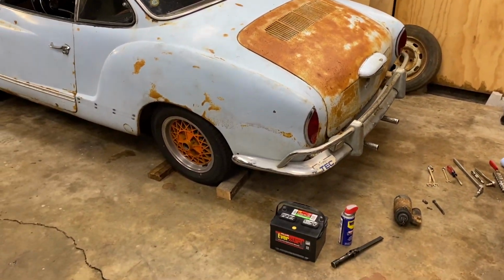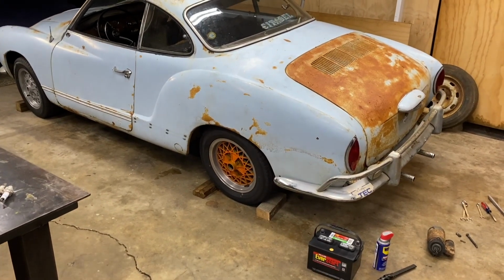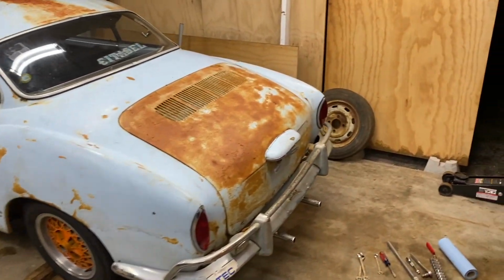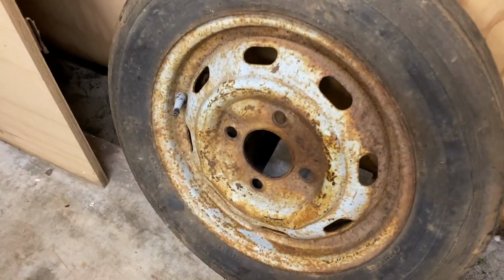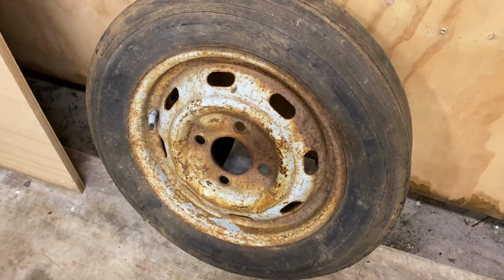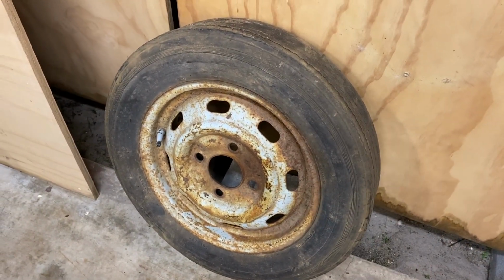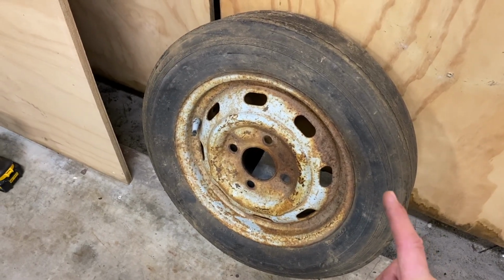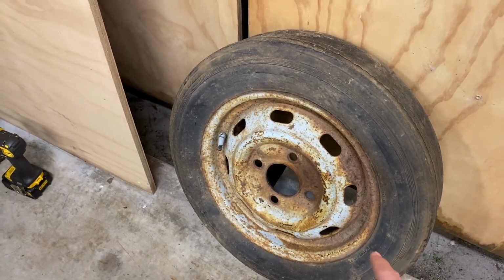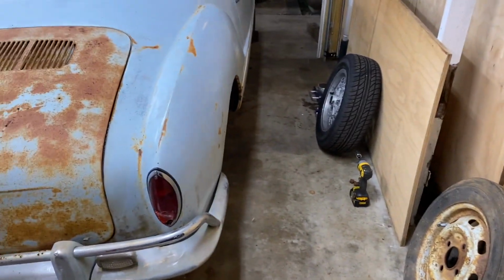But it is all original. These wheels did not come with it. We put these wheels on here so we could move it around. The original wheels look like this. The four that were on here were even worse. The tires were completely dry rotted, and they were more rusty. But this was the spare that was inside the trunk, so it was protected a little bit better.